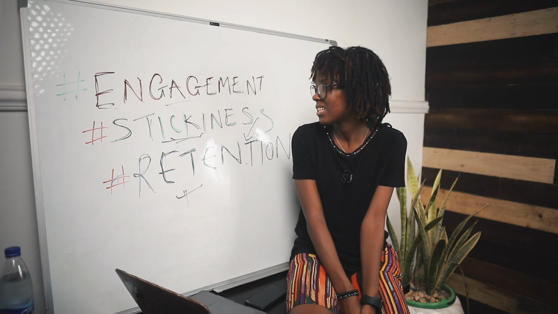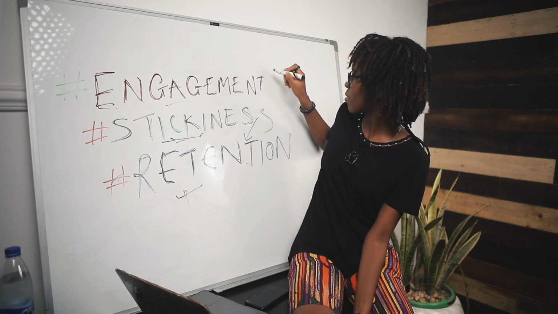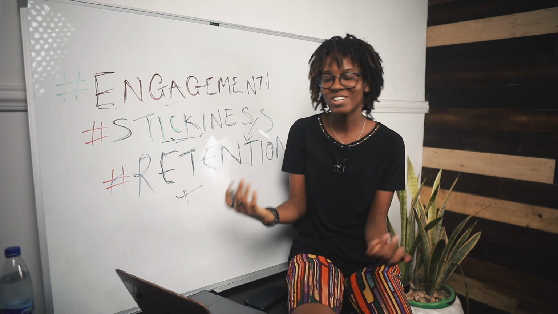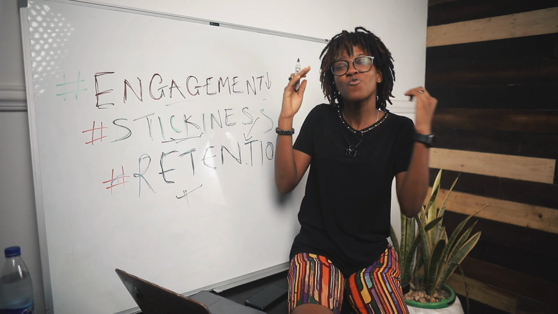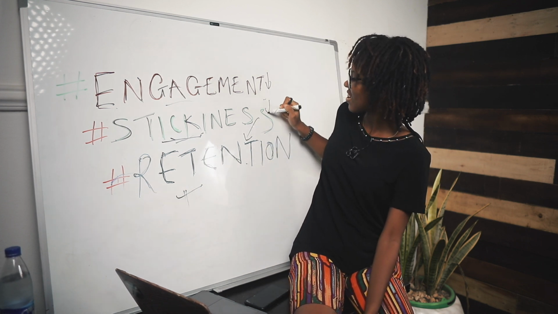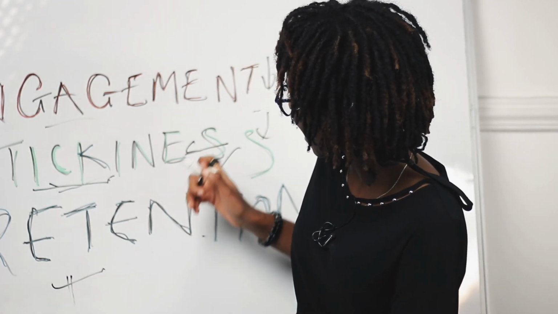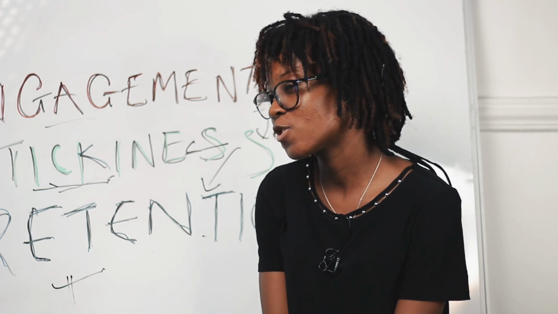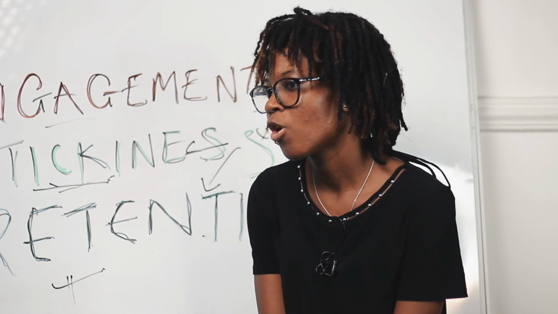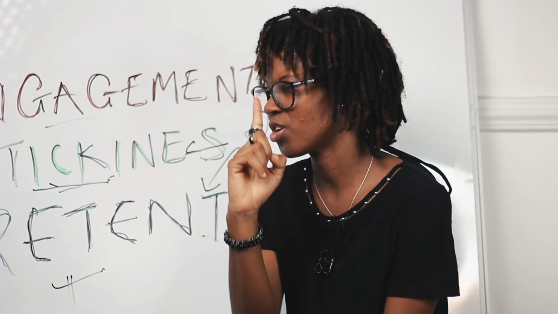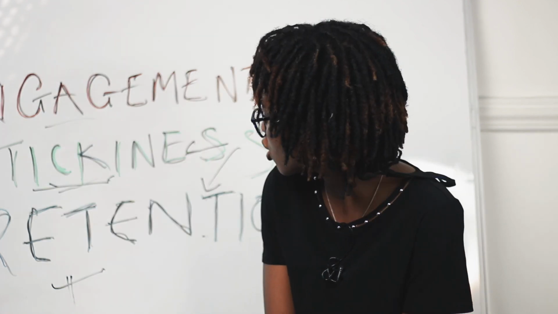And that's it, guys. Engagement, stickiness, and retention. Of course, if your product works, people will engage with it. If it works really well and fulfills the promise, then you can get stickiness. And if you get stickiness, trust me, retention is going to be no man's business. A way to measure stickiness, I forgot to add, is to focus on frequency. So what is the transaction frequency or purchase frequency per person? That's a way to measure what your stickiness ratio is.